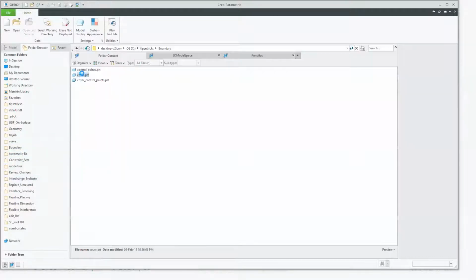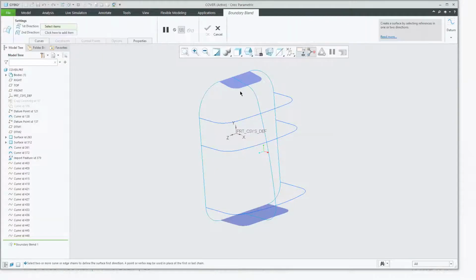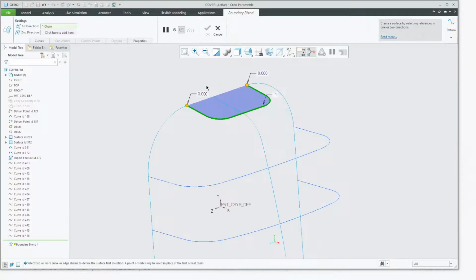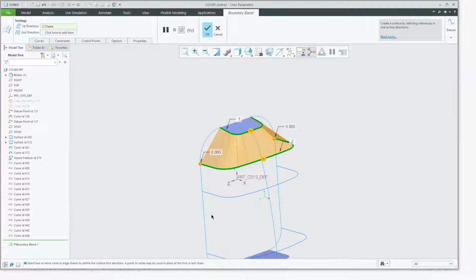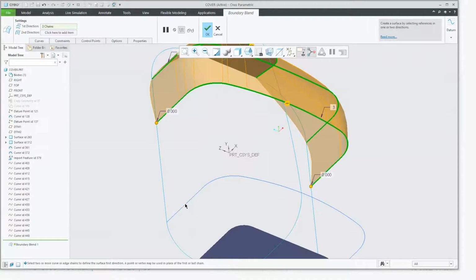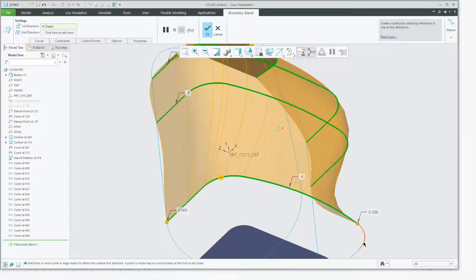So if I go into one of these designs here, let me first do the boundary blend real quick. Most of you may know the boundary blend. You see I'm using the shift to grab the chain. I'm holding down the control key, and then again the shift, so it's a chain. They're all done as separate ones, that's why I'm doing this. I'm using shift because I want to include that as a chain. I'm adding my third curve here. And I go to control again, and I do my shift, and there it goes.